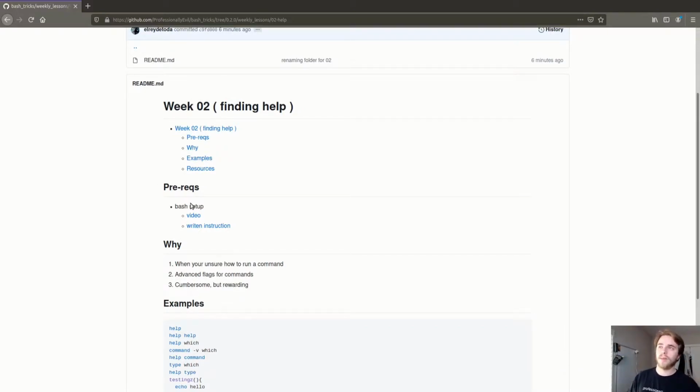Prereqs is going to be the same as last time. Just make sure that you have the bash setup complete. The next thing is why we're going to be talking about finding help. When you're unsure as to how you can run a command, one of the things that a lot of people recommend is using the man pages.